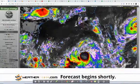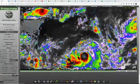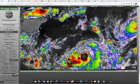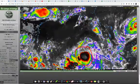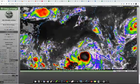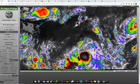All right, everyone, let's go ahead and get started. Lots to talk about today, so I'm going to dig right into it. And first, we're going to get started by just looking at this infrared satellite imagery tonight, looking down at Tropical Storm Idalia in the northwestern Caribbean. It looks like it's developing a central dense overcast, or a deep area of thunderstorm activity, right near its circulation center tonight. That's a bad sign. I think it sets us up for intensification into the day tomorrow.